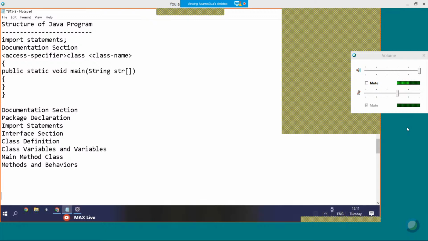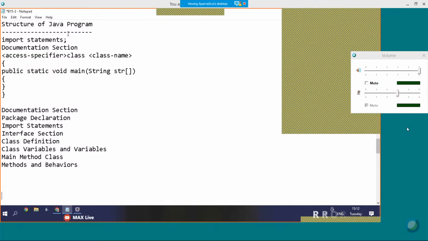Public static void main. Okay, fine. Public is an access specifier, right?